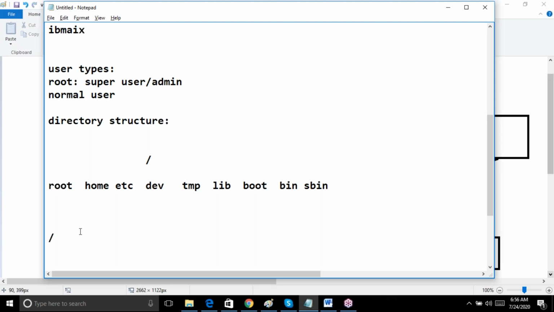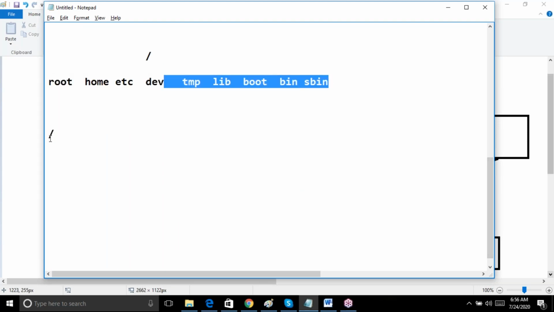This is the main directory when you log into the system, your directory structure. So if you go to this folder, again, guys, I hope you are aware of the difference between folder and file. You are aware of folder and file. Same concept in Linux also, only a little terminology difference. Here we call it directory instead of folder. Both are the same.